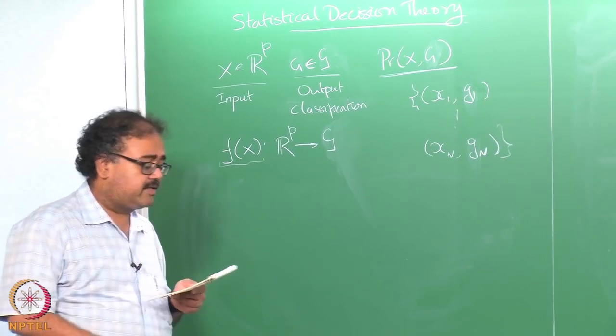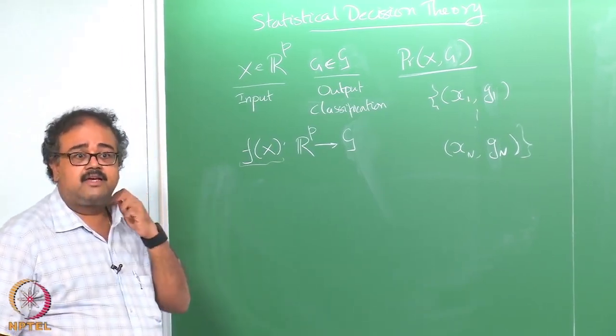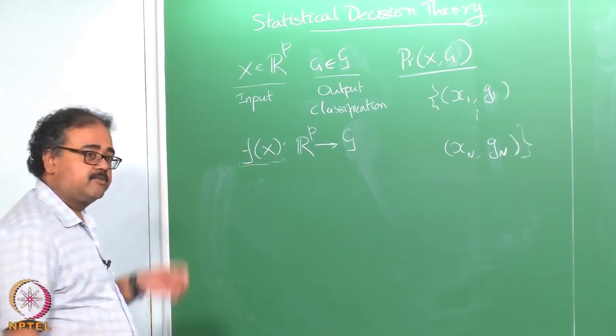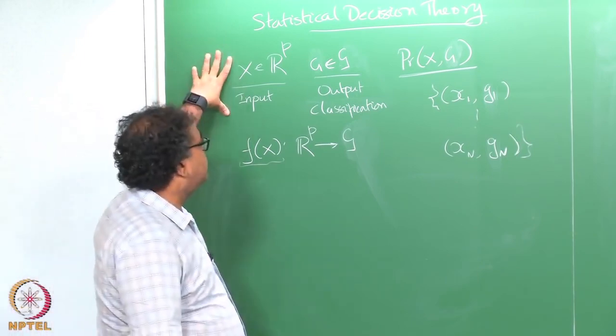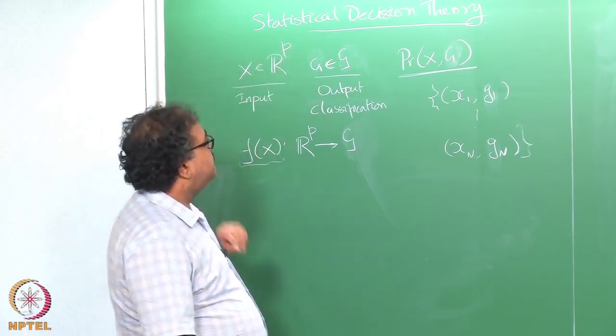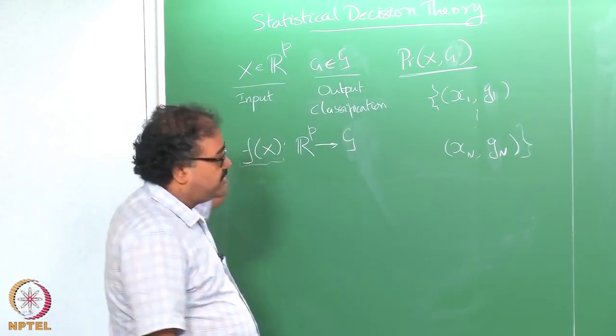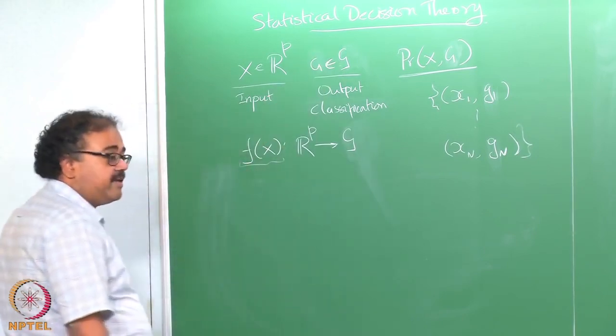In this module, we are going to look at the case where the output variable is drawn from a discrete space, or in other words, we are going to look at the classification problem. As before, the input is coming from a p-dimensional space R^p. The output, which I am denoting by G here, I am going to assume is coming from some space script G, which is a discrete value.